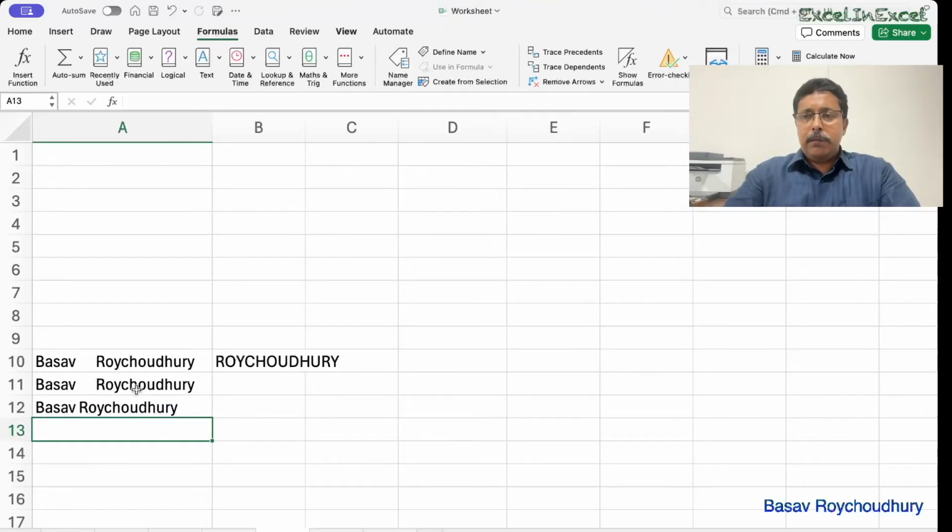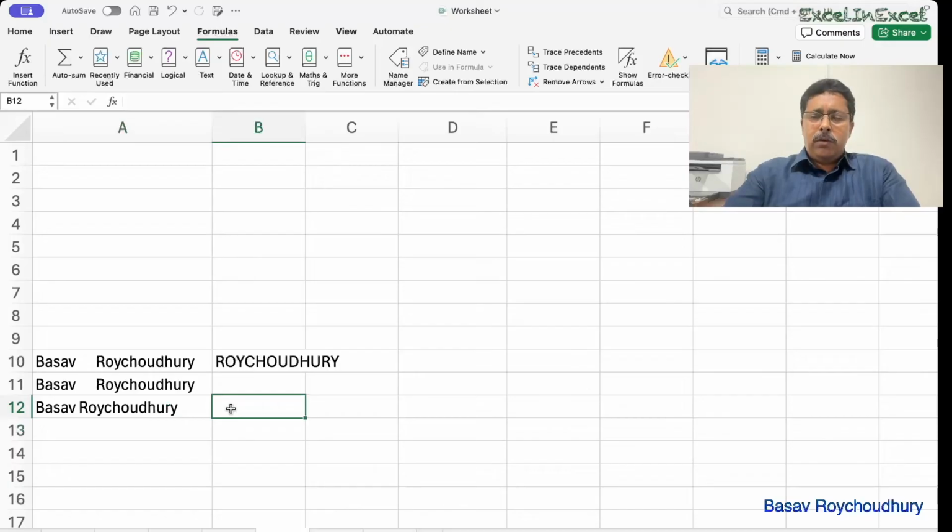Now we need my surname. To get the surname, it is the word after the space, so I need to figure it out from the right side. Of course, we'll use the extract function, RIGHT, but my problem is that I don't know how many characters to extract from the right. I need that number. Remember some time back I told you that those numbers are normally calculated by a function. So here we are. Now how do I find out?